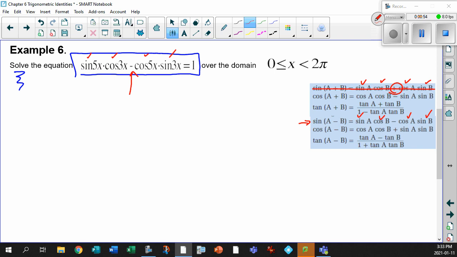So notice what we've got here. This actually fits. There's your a, there's your b value, there's your a, there's your b value. So what do I got? I have sine of a minus b equaling to one. Now traditionally, all you got to do is just put these guys together. This is going to be the sine of 2x equals to one. But hold on, I've never solved anything with a 2x in it before.